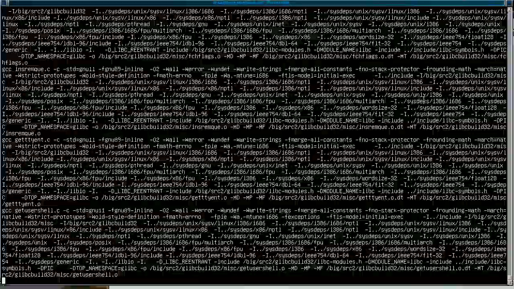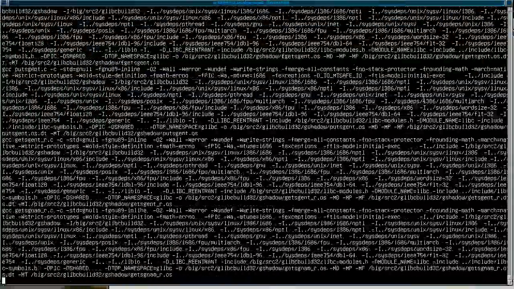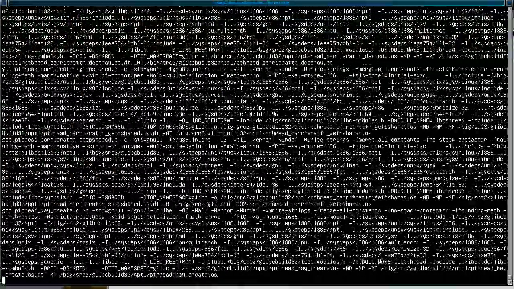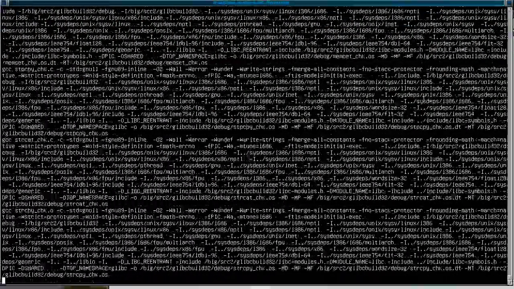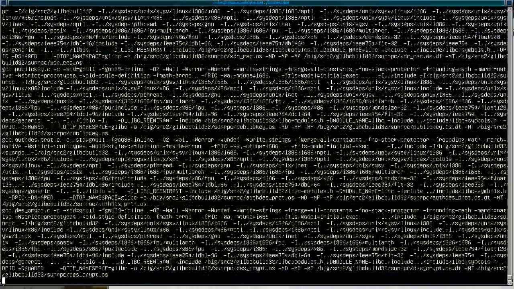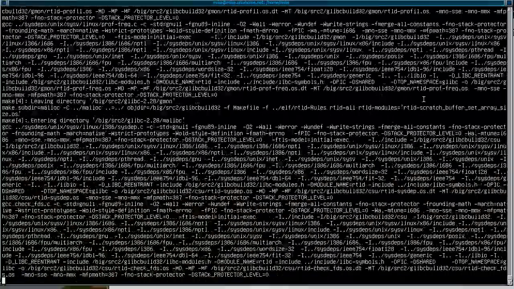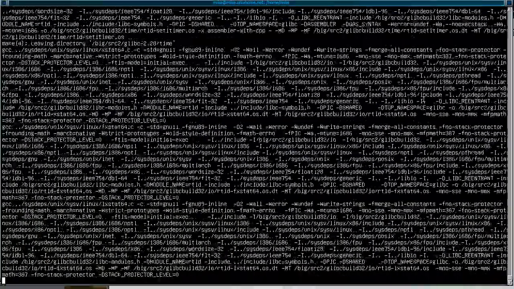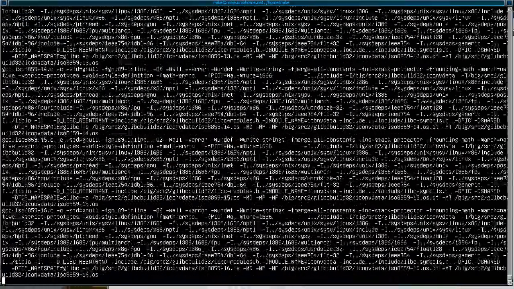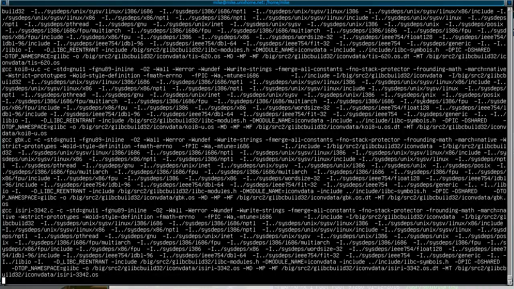The reason I'm impressed with that is that usually when you build an application written by half-baked programmers, they won't care about warnings, and with some programs you can end up with a whole load of warnings scrolling up the screen. But here you can see the build proceeding, building all of the files for the C library, and there's not one single error in it.